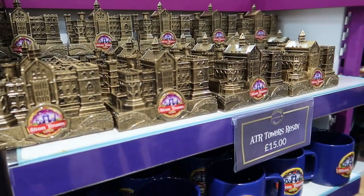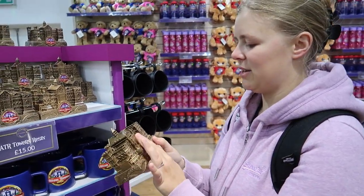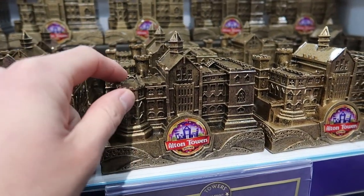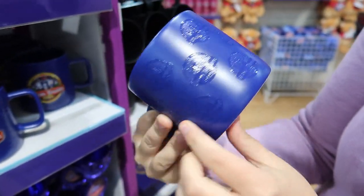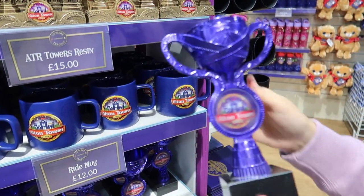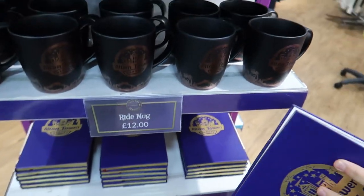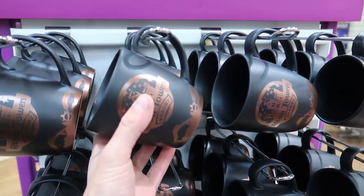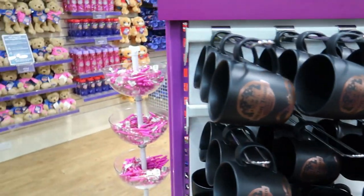I absolutely love these resins — they were out of stock for quite a while so it's nice to have them back. £15 for the Alton Towers resin. They'd look really nice on a shelf. The resins are probably my favourite thing to collect now — I used to really like the mugs but I don't think the mugs are as good as they used to be. There's a nice mug at £12 with logos around the outside and embossed details — that's actually one of my favourites. You've also got ride trophies at £8 and notebooks at £15, along with a £12 mug featuring Alton Towers rides — Nemesis is heavily featured on there.